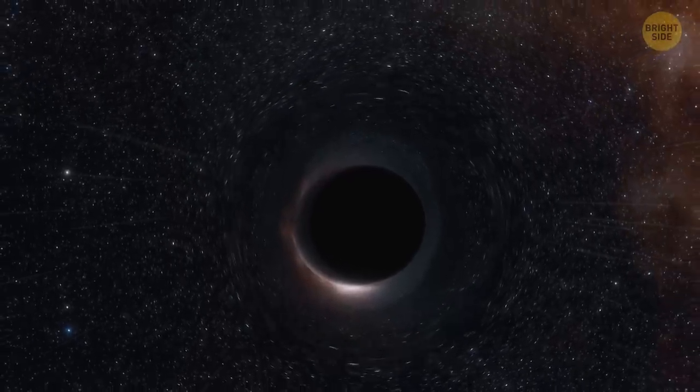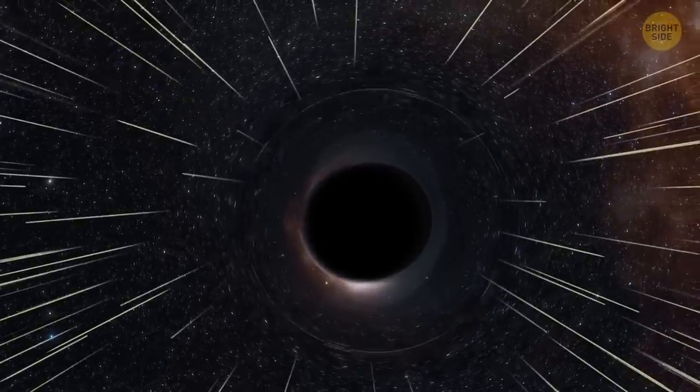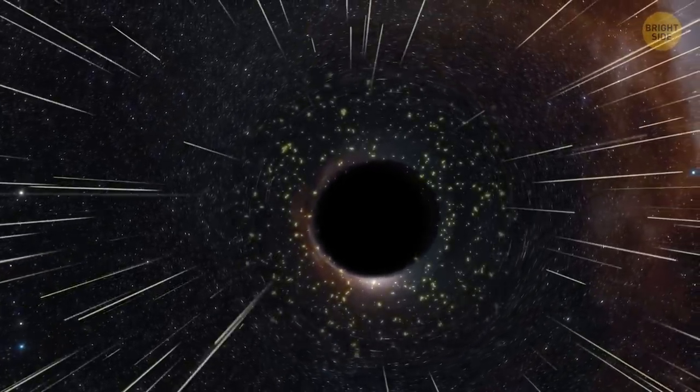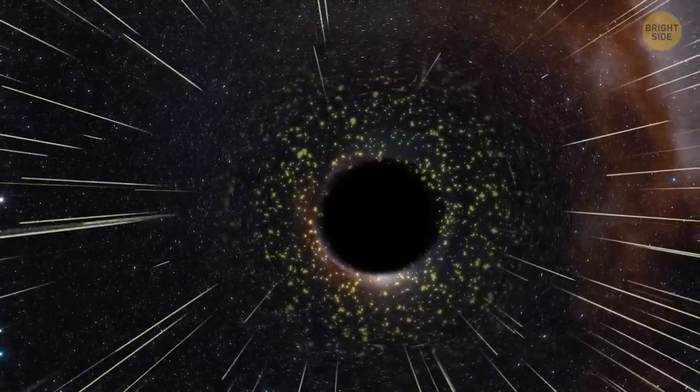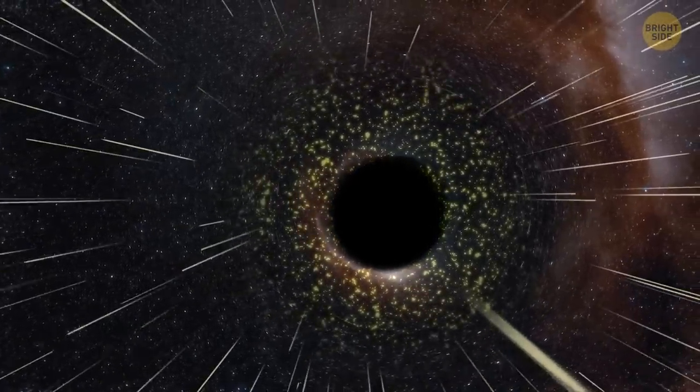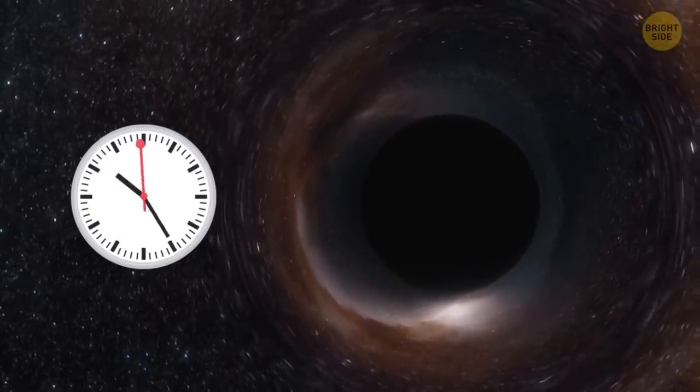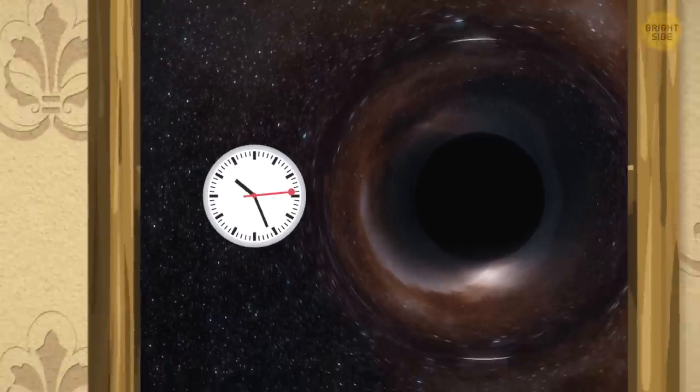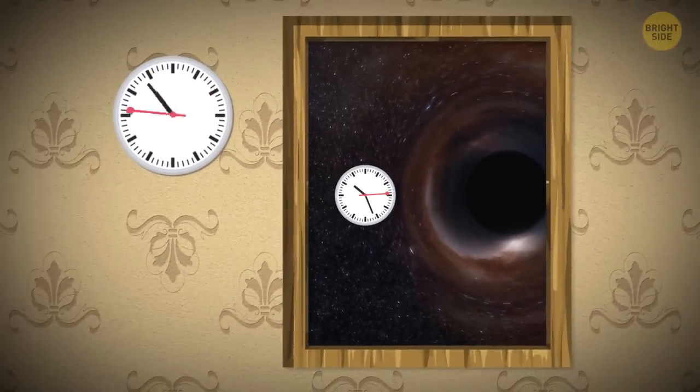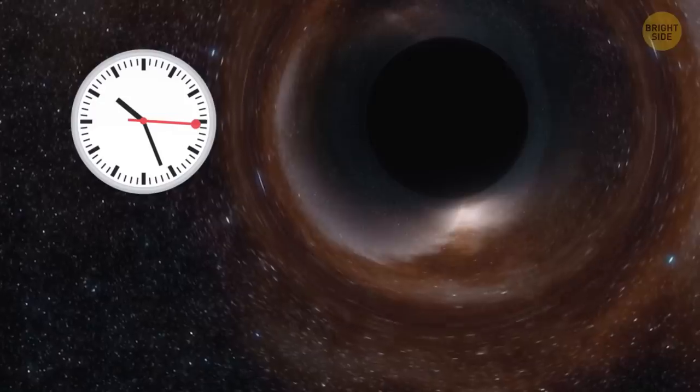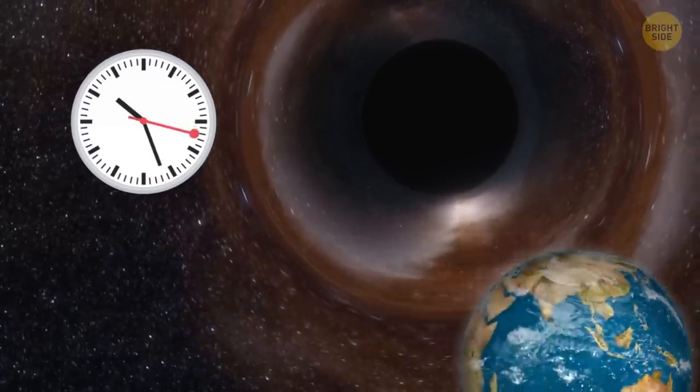Another illusion you spot is the star particles in the event horizon moving slower. The truth is that supermassive objects like a black hole curve space-time around them. And the more massive the object, the slower time flows near it. If you hang one watch beside a black hole and another on a wall in your bedroom, you will see that the second hand in the first watch barely moves while a whole day passes on Earth. As observers, it seems to us that the particles of light have slowed their movement. But, in fact, they may have already been absorbed by the black hole ages ago.